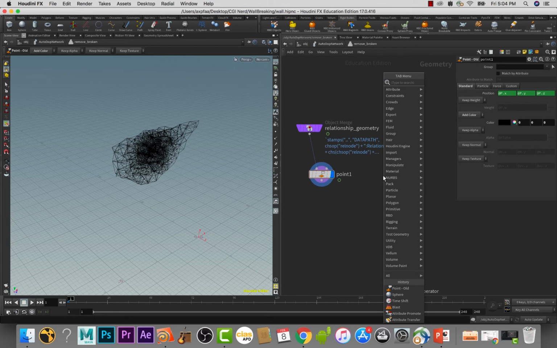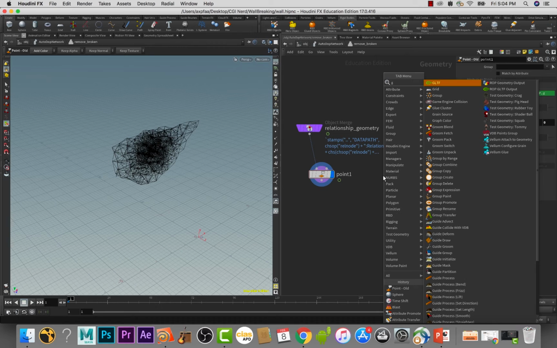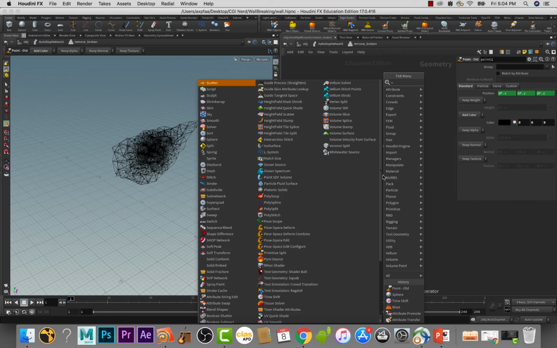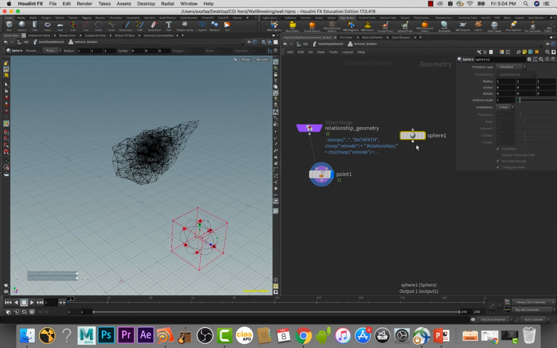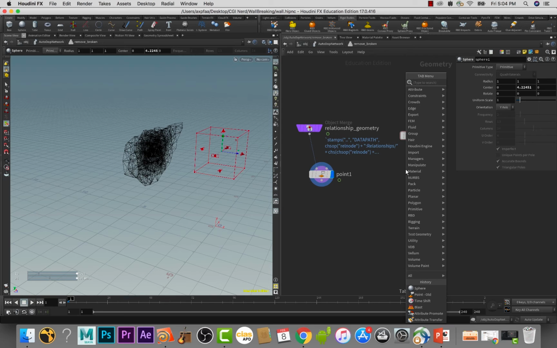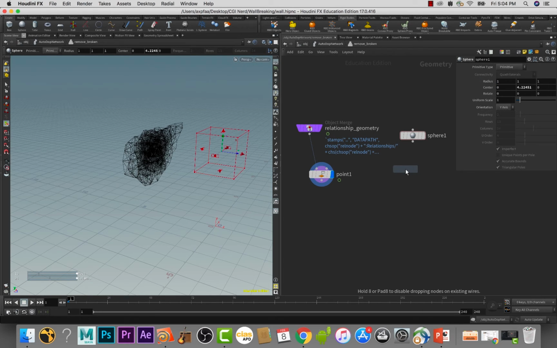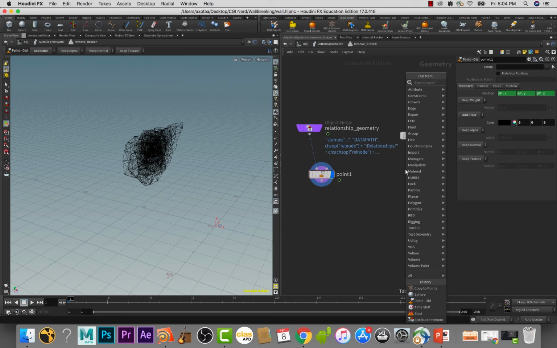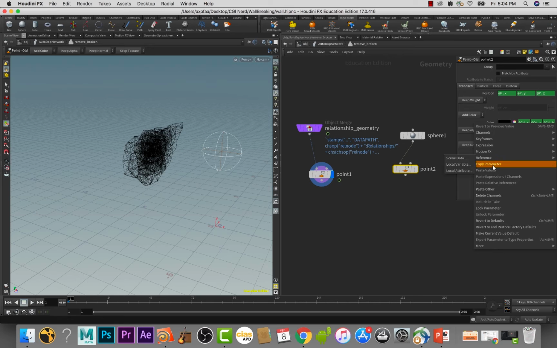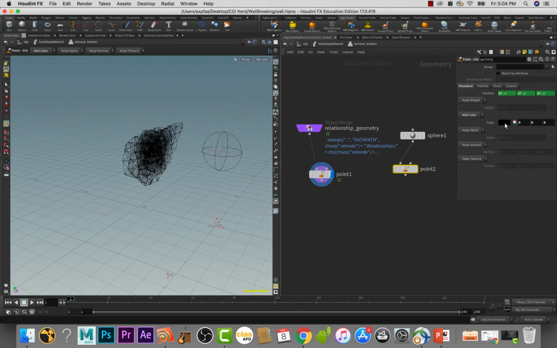Then I'm going to create a second geometry. Let's create a sphere, since the shape that is colliding with it is going to be a sphere. There we go. And then to this we're going to add a point, not a copy to point, but an old point node, just like we did with the other one, but this is going to be white, so we're going to add color, and then we are going to delete channels.